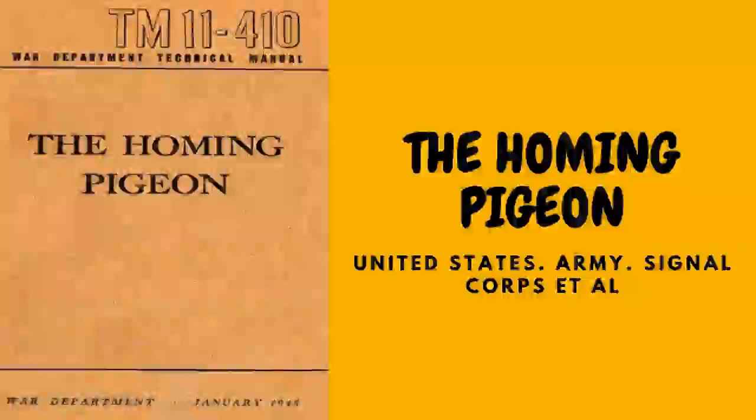Order of Molt: feathers are shed in the following order. Primary flight number one is shed first and new feathers begin to grow in its place. As soon as new feathers are one-half to three-quarters grown, remaining primary flights are shed in numerical order. When flights numbers 5 or 6 have been shed, molt spreads to neck and shoulders. By the time flights 6 or 7 have been shed, the tail molt begins. When the last flights have been shed, the molt is practically complete except for a few fine body feathers.